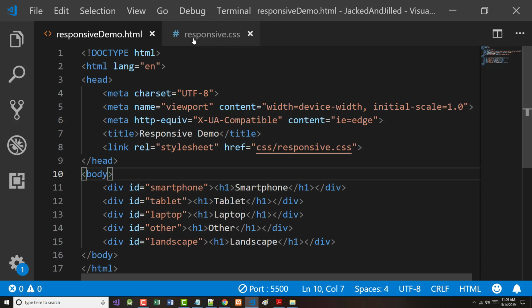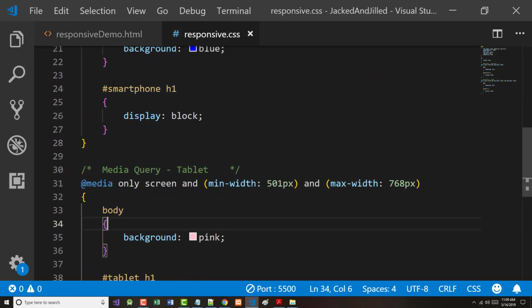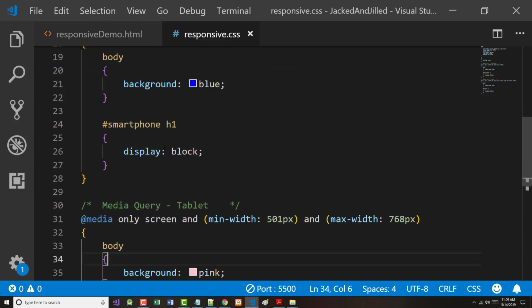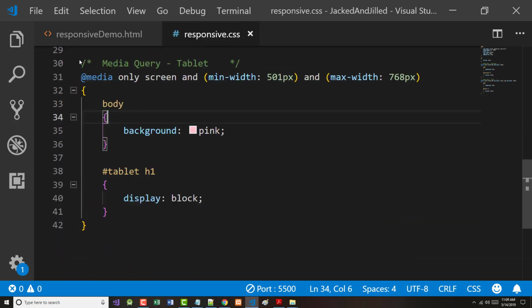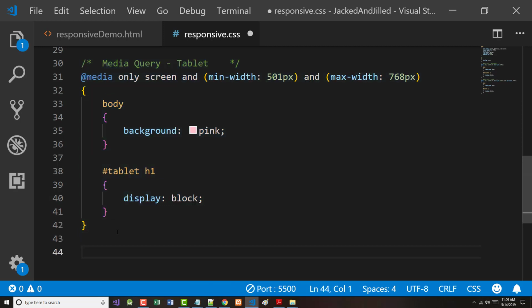All right. Let's write a couple more of these. So again, we now have a media query in there for a smartphone and a media query in there for a tablet. All right. The next one that we put in there, I believe, was for a laptop. So again, I'm just copying it, bringing it down. We'll just say here laptop.